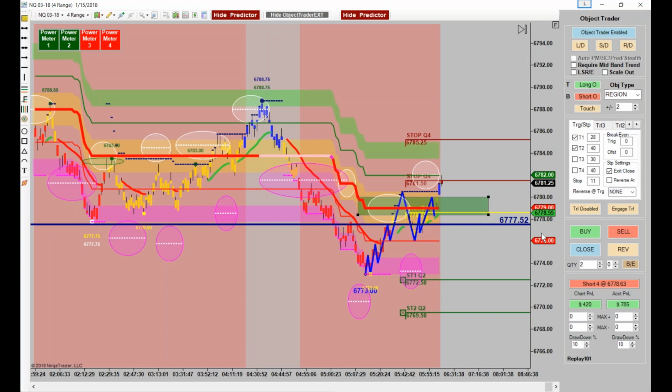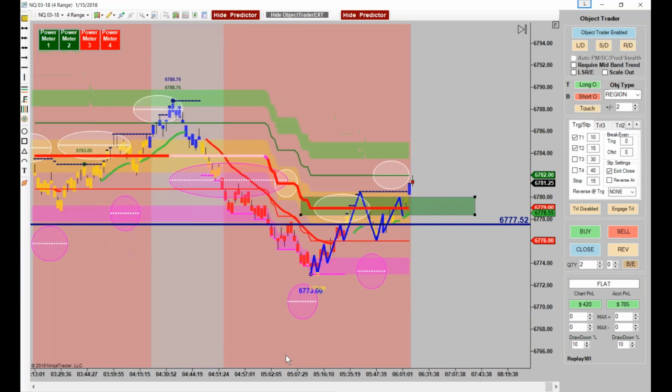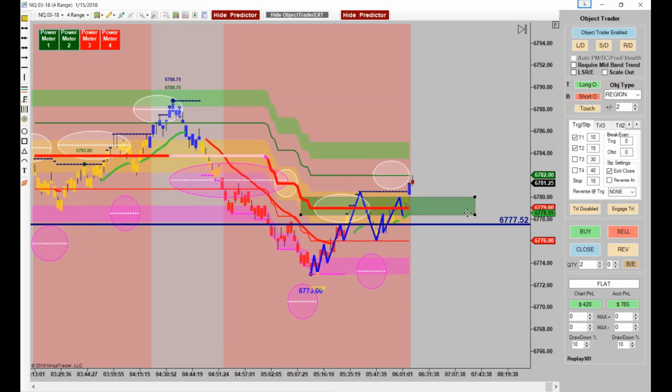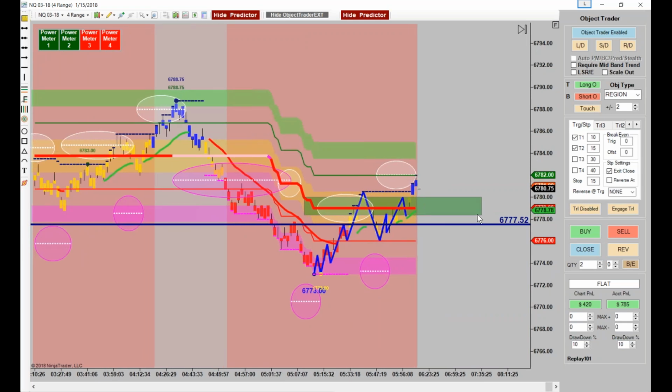Yep, it's going to stop us out. That's okay. We're going to get in it again. I'm going to close that, though, because that's already 7 ticks down. We're going to draw our box again. See if we can do it. That's support. That's a little 1, 2, 3. Box it in.